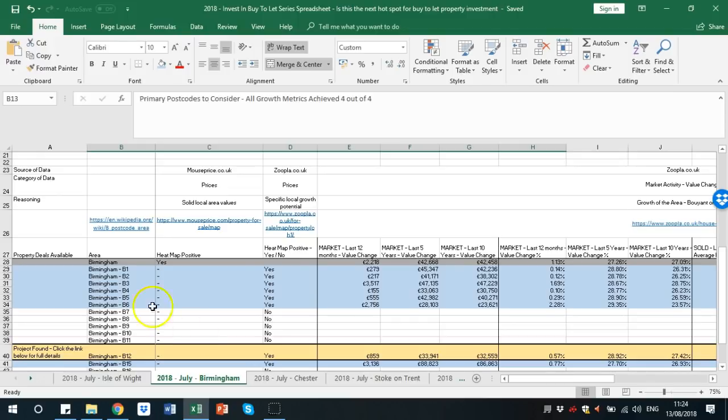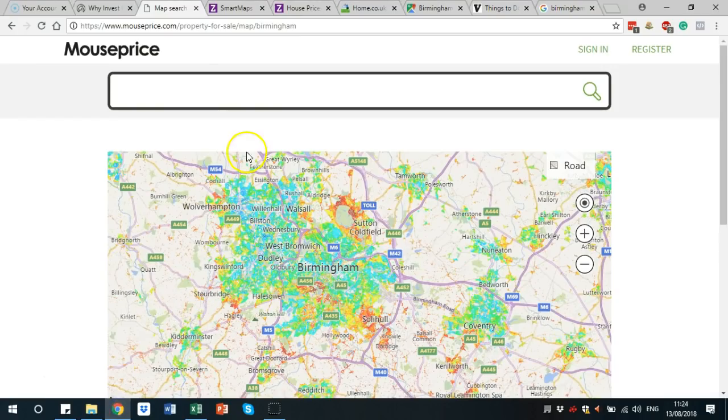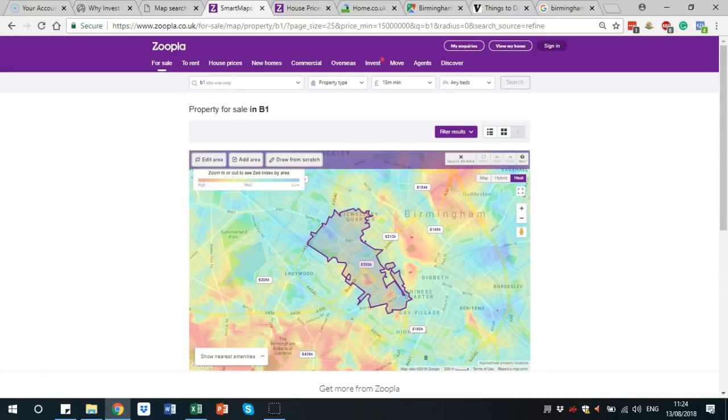So what we'll do is, instead of going through each single individual postcode, I'll highlight one particular postcode, B1 for example, and show you exactly the data set and how we have typically found it and used each of those data sets. So the first stage is just looking at the area. So Birmingham. Does Birmingham as a location match our criteria for heat maps? This certainly would do. We've got some very good high value locations nearby. It's not all low value areas, so that gives us some potential for growth, some potential for good prices and yields, and also good spillover, hopefully, from some nice value locations.